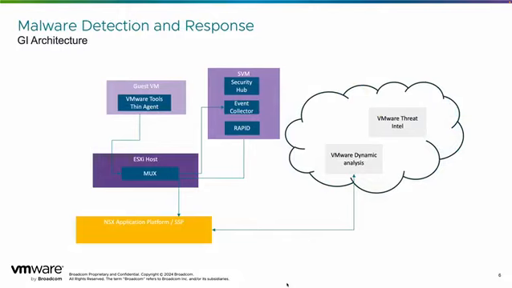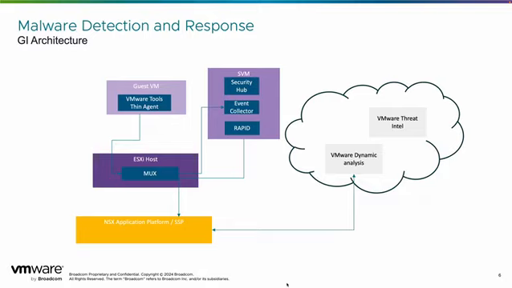Now, as I mentioned, we're using the guest introspection, the GI architecture, to intercept these files. And if you have been around VMware for a while, you'll realize that this is a technology that's been in use for quite some time. The GI architecture was actually used in agentless antivirus years and years ago. So rather than having an antivirus engine running on each virtual machine and having what we always affectionately called AV storms, we were able to look at files being written to disk, send those to the antivirus engine, and save the intensive scans for times of maybe less load.